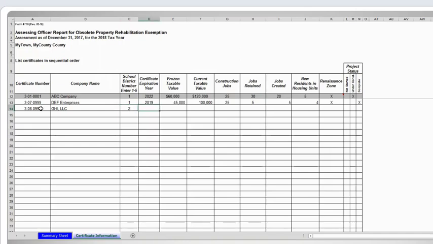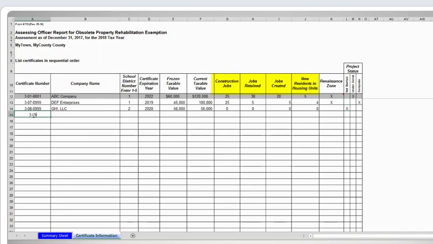Conversely, if construction is complete, the current taxable value is likely much higher than the frozen taxable value. The current taxable value is not the taxable value of the rehab parcel from your tax roll. It is the combined value of the frozen parcel and the rehab parcel. For this reason, it is nearly impossible for the current taxable value to be lower than the frozen taxable value.